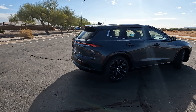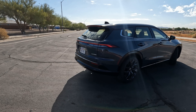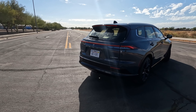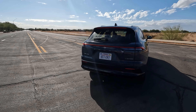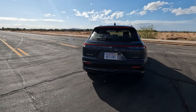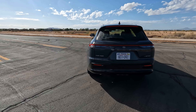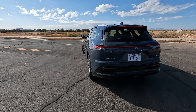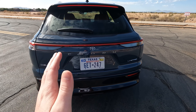Touching on vehicle dimensions: 16.2 feet in overall length, width is about 6.2 feet, and ground clearance is 6.7 inches. Pricing starts around $43,590 — that's on the base, the XLE, which is still super nice. The tester today is the Limited, and with options it comes in at $52,515, including the destination charge.